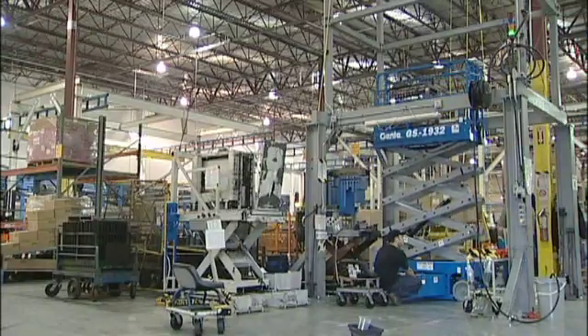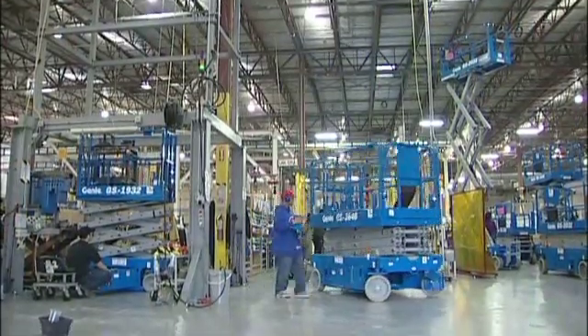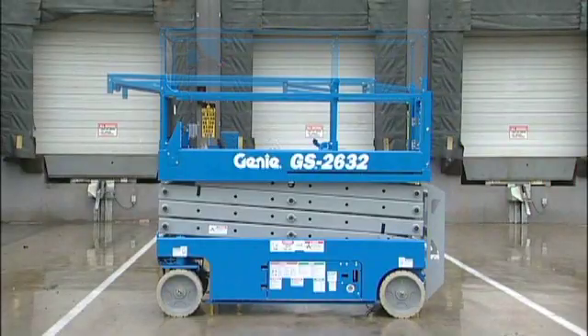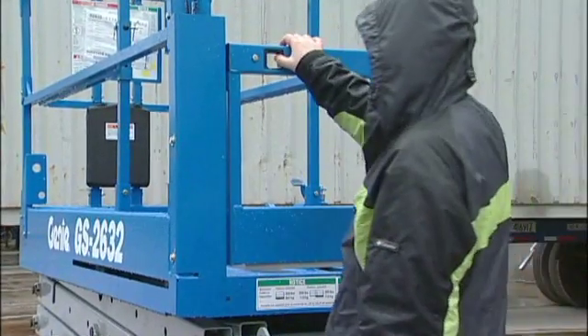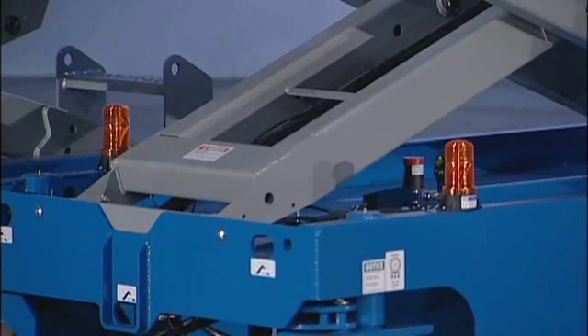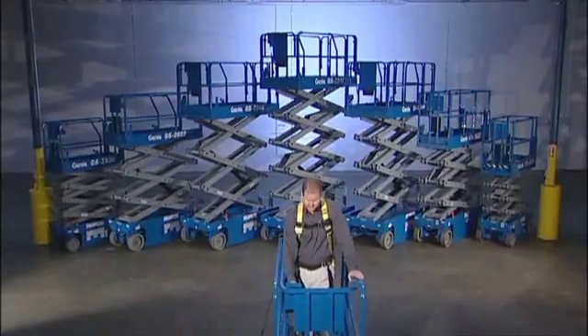As a team, we're committed to quality here at Genie — from fabrication, through assembly, through final audit, we want to ensure that the customer gets the highest quality product. We continuously look at every detail, feature, and option available to see where we can improve. From creating easy battery access, to folding guardrails with platform half-height swing gates which allow the machine to access smaller areas, to options like dual flashing beacons, Genie's creative innovation and real-world experience can be seen on every machine produced.